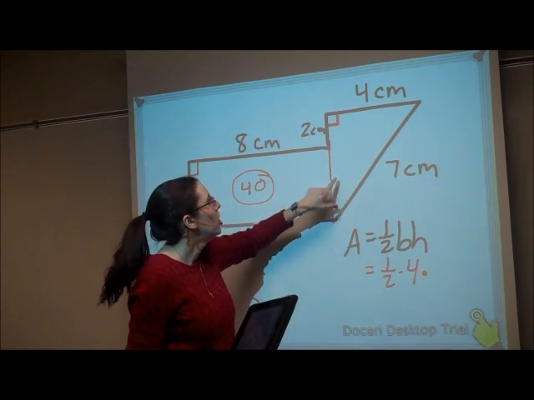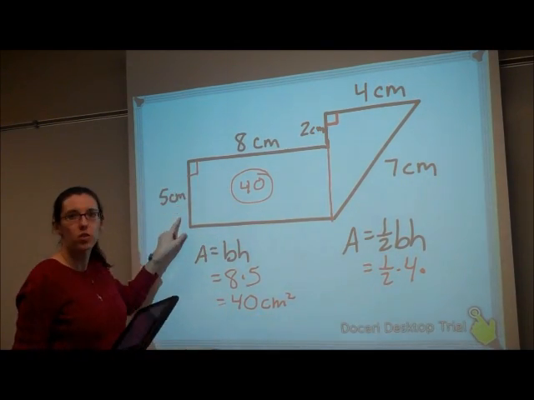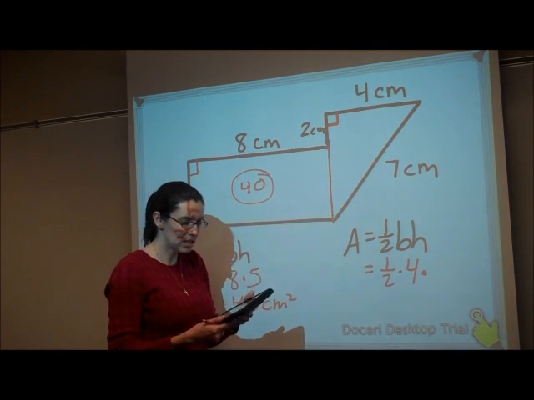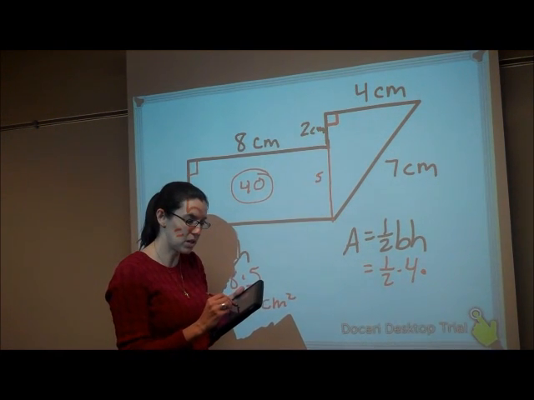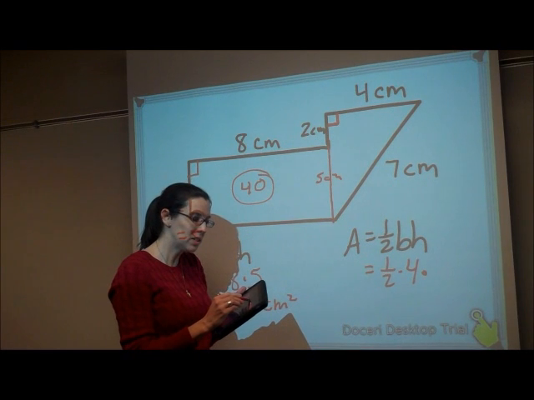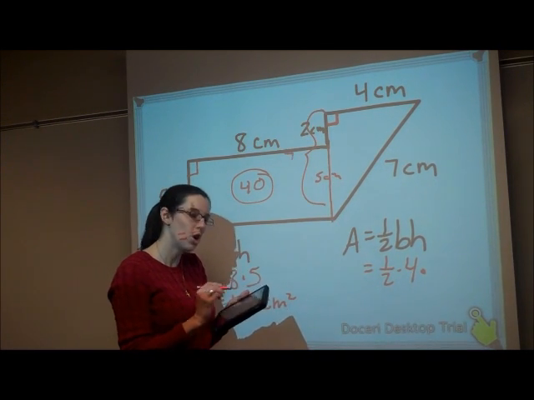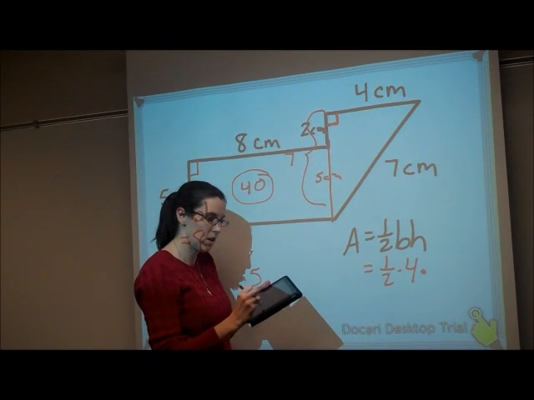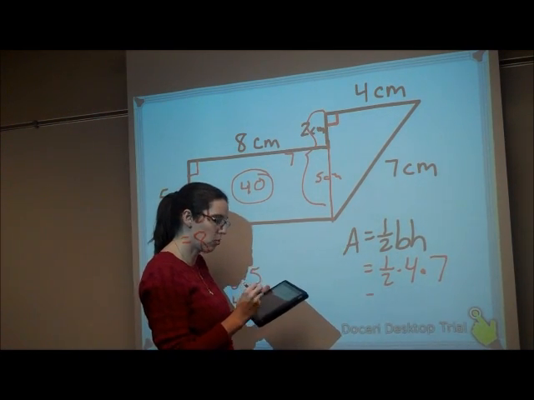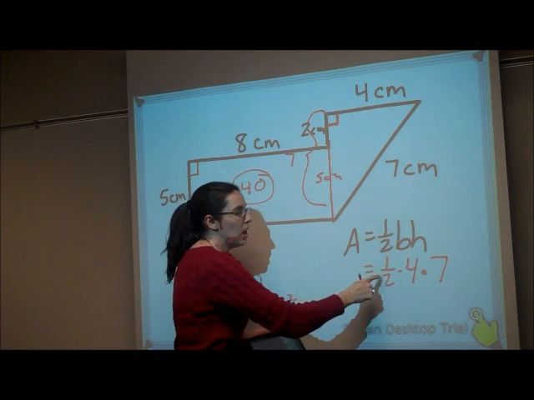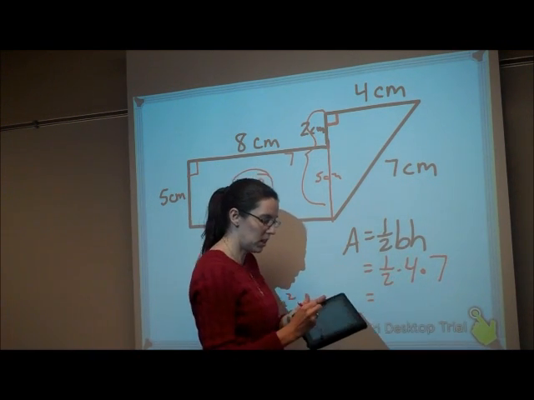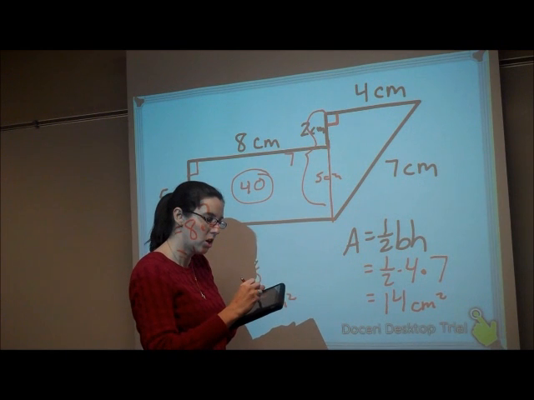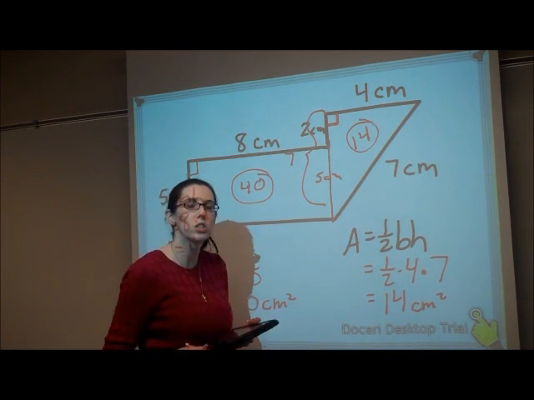What's this part? You have to go all the way over here. It's this same distance. So that means this little part is 5 centimeters, which means this whole height would be 7, the 2 plus the 5. So putting the 7 in, I have one-half times 4 times 7. That gives me 2 times 7 is 14 centimeters squared. So the area of my triangle is 14.